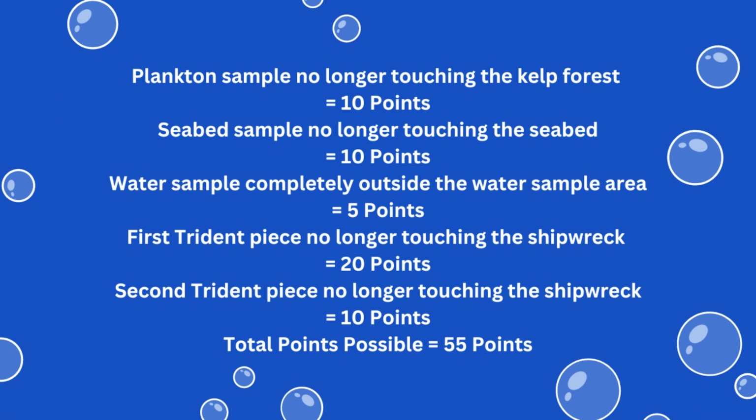For solving this mission, you earn 10 points if the plankton sample is no longer touching the kelp forest at the end of the match, and another 10 points if the seabed sample no longer touches the seabed at the end of the match. You will score 5 points if the water sample is completely outside of the water sample area at the end of the match. For the trident, you score 20 points if one piece of the trident is no longer touching the shipwreck at the end of the match, and an additional 10 points if both pieces of the trident no longer touch the shipwreck. Altogether, you achieve a maximum of 55 points if all 4 parts of this mission are successfully completed.